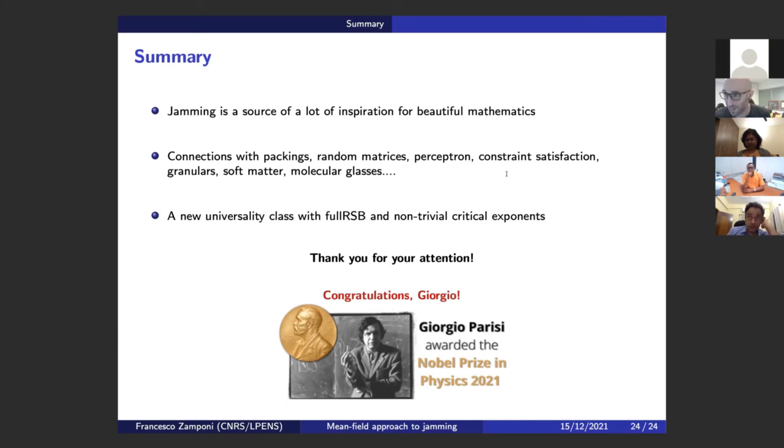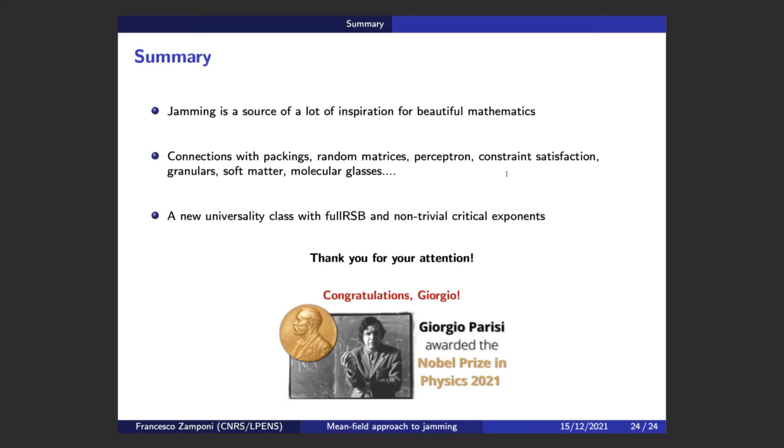So you try to classify, and here you have a jamming transition precisely as in the packing problem or in the coloring problem, which is the point at which, when you show more and more data to your network, at some point the network has not enough parameters to classify perfectly all the data. So the training error of your network is going to be zero when you have few data, because you can fit all of them since you have many parameters, and it's going to be non-zero when you have a lot of data and few parameters. So you have a jamming transition as a function of the ratio between the number of data and the number of parameters.